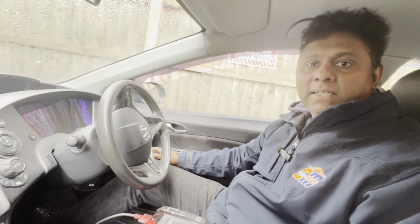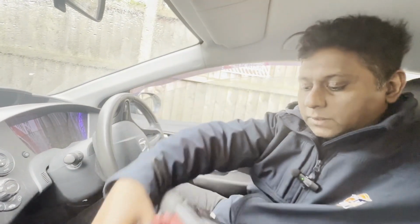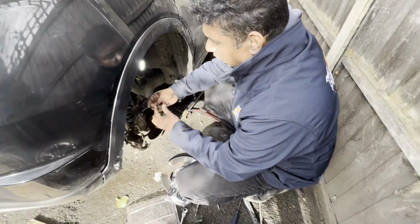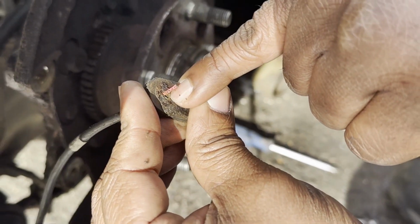I feel like with this problem, most of the time it is a wheel speed sensor, or ABS sensor, as we know. Right, I'm going to leave everything as it is. Then I'm going to remove the driver side rear wheel and come back to you. Right, basically we found a broken wire inside. You can see that's why the light could be on.